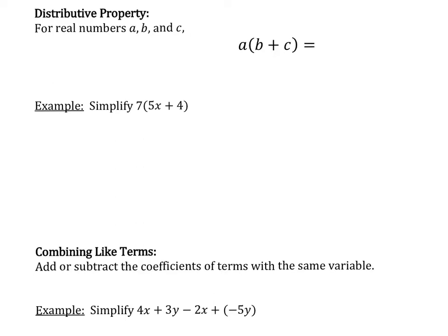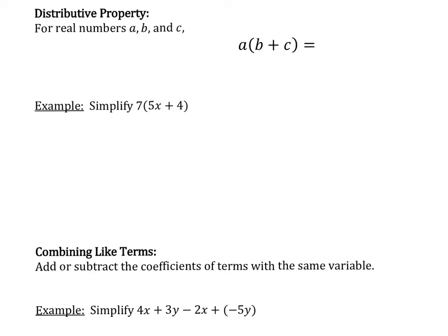Now I would like to talk about what we call the distributive property. All right, so we've actually talked about a couple of properties before. One of the properties is that I can switch the order when I add, but I can't switch when I subtract. You can also switch the order when you multiply, but you can't do it when you divide. But the distributive property is going to be very useful for us throughout this course.